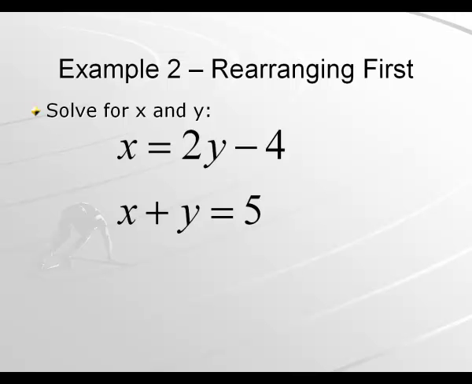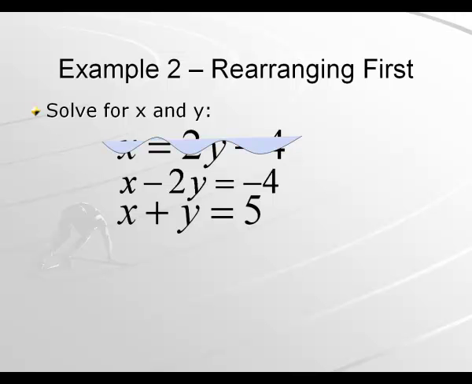On example 2, we are going to first have to rearrange our first equation. It's not set up ready to enter this into matrices. To begin, you want to look at that first equation and subtract 2y to the left side so that the x and the y are on the left side together. Now we're ready to set up the matrices.